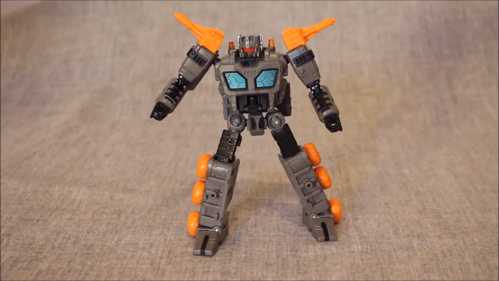How does his coloration stack up to that Japanese coloration? Gray lower legs, kind of a darker gray, almost black thigh. We have gray on the abdomen, we have blue on the windows, we have gray on the chest, blue on the windows, we have like that darker gray on the abdomen.